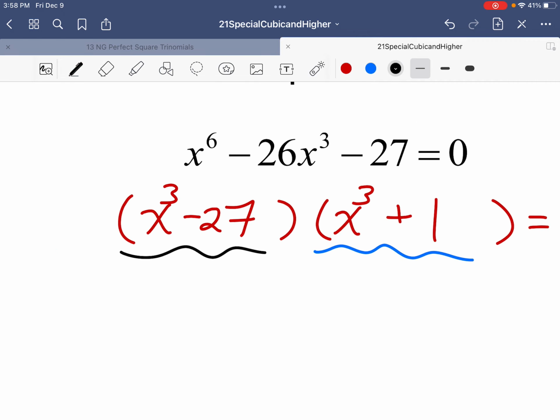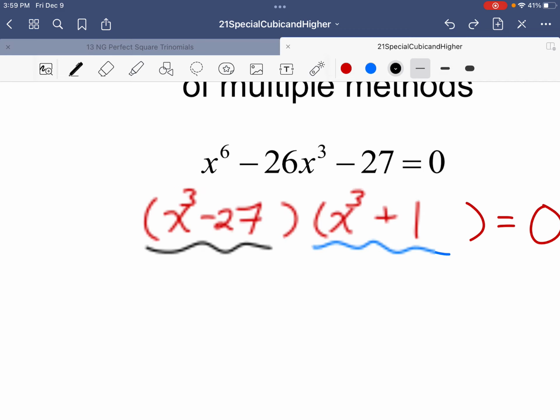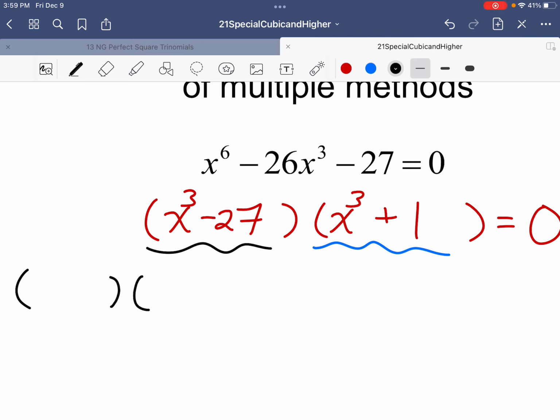Well, that means that you can factor them more. You can factor them more using the concepts from the front of the paper. Let's try it. I need a little more space here. Let's factor x cubed minus 27. All you've got to do is figure out where the numbers came from. Now remember, 27 came from 3. And if I square x, and if I square 3, and if I multiply them together, and if I use SOAP, so it's the same sign, the opposite sign, always positive, we've got that one factored.